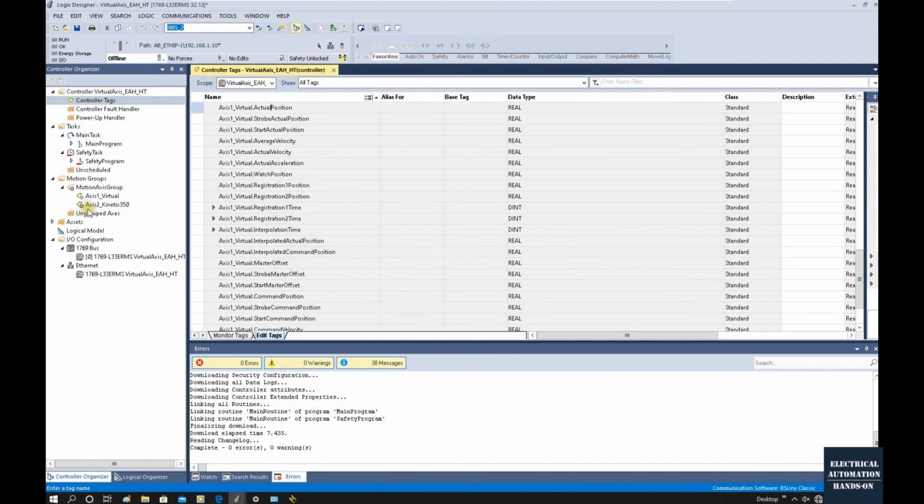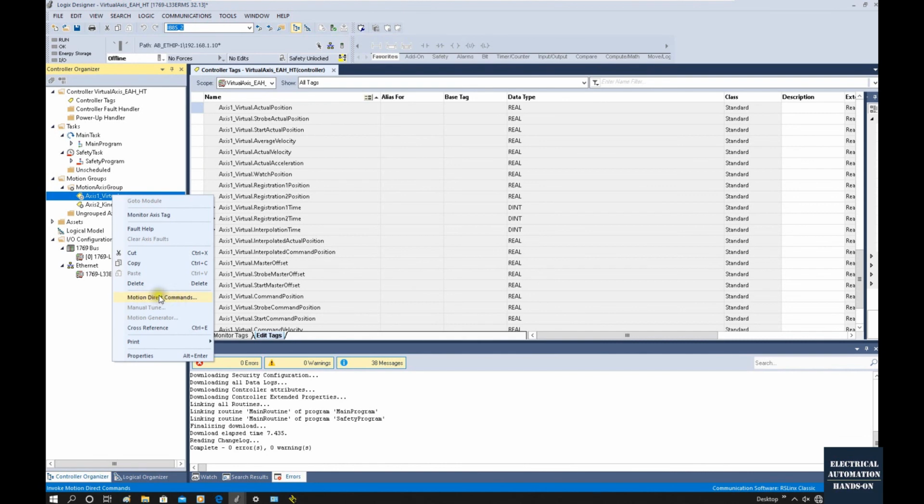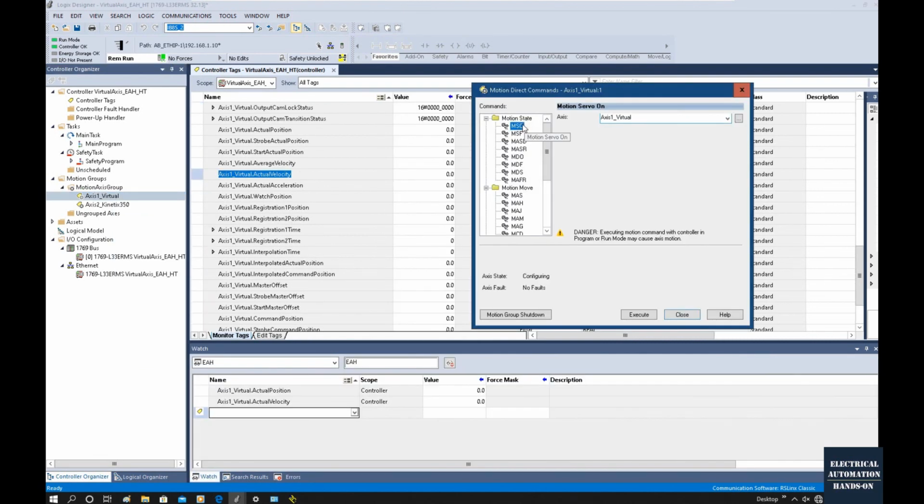Okay, now we finish the setting and we can download to the controller. And after this, we can right-click and click this motion direct command. This motion direct command is a very commonly used tool to test the system, especially the first time we set up the mechanical system and try to test the mechanical system and the drive system.